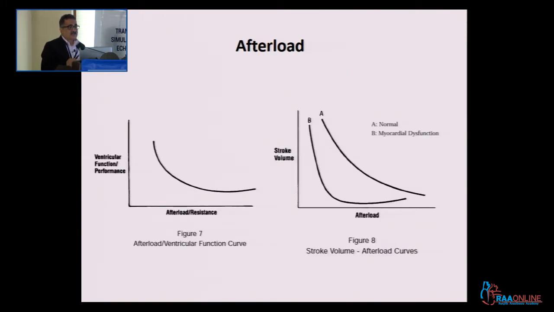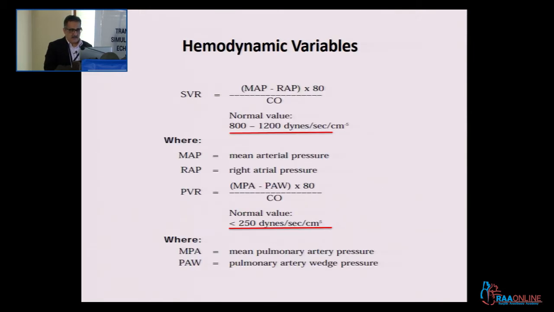Now what is the relationship between the afterload and the ventricular function? As the afterload increases, the ventricular function will decrease, and it is cumbersome in patients with LV dysfunction. In normal LV function there will be a gradual decrease in stroke volume as afterload increases, but in the case of LV dysfunction there is a sudden decrease in the stroke volume and cardiac output, and it will be detrimental for the patient. So we should have evidence based medicine, we should have the full hemodynamic data in these patients to have the optimal treatment of these patients.